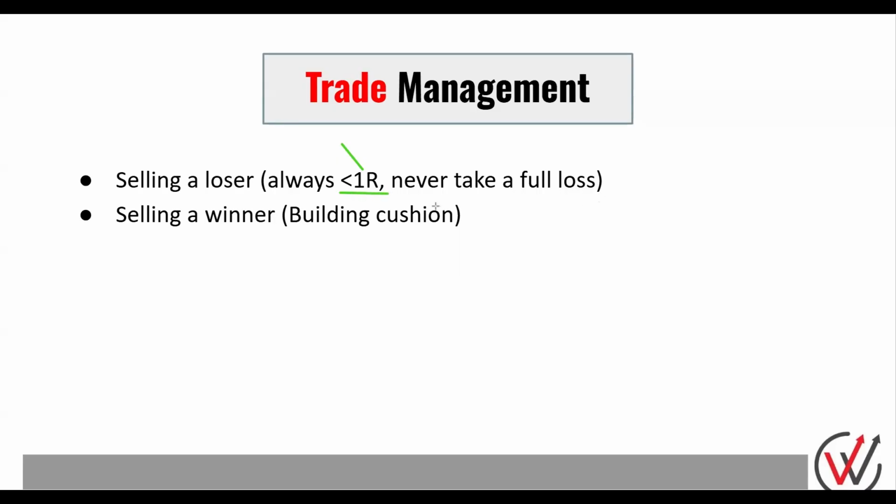Never take a full loss, because I'll tell you the reason behind this. Whenever you're taking a trade, you don't know how much slippage you'll get, and second, you're not incorporating the charges. So a 5,000 loss is never a 5,000 loss. It is always 30% more on the higher side. So if you're risking 5,000, you might end up giving 5,500 or 6,000 on that stock. So try and avoid that. Always risk less than 1R.